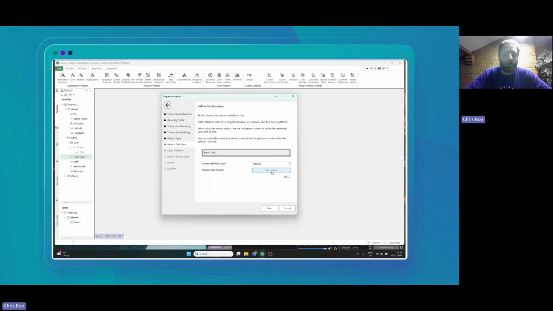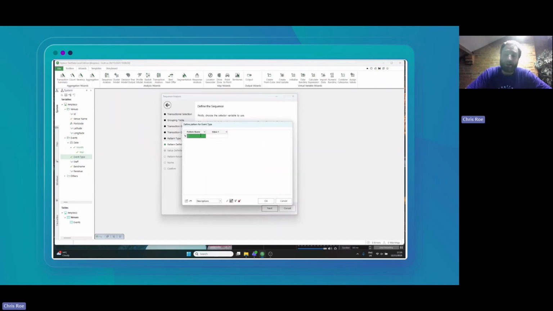And then opening up this little dialog, I can then create as many patterns as I like. In our example, we're just doing 1, and they will be matched hierarchically if you've got more than 1. There are lots of symbols at the top. I'll come on to what they mean in a minute. But at the bottom, you've got all of the various values of the selector. So in this case, I've got charity concert. But I can just type into the box if I wish, if I know what they are, and that will obviously work a lot faster. So I've gone 2 charity events, 2 private events, 2 club concerts.